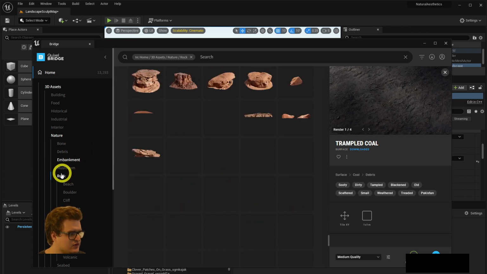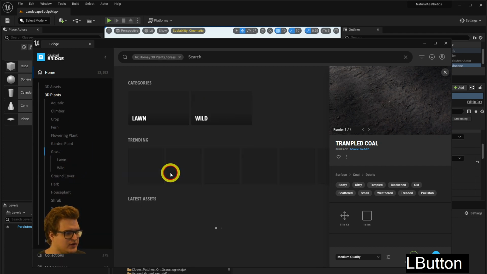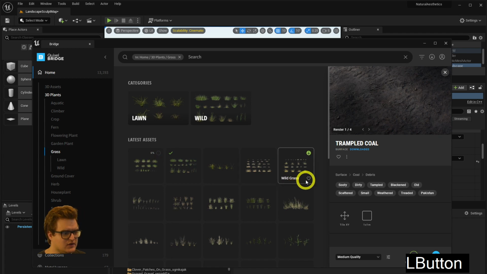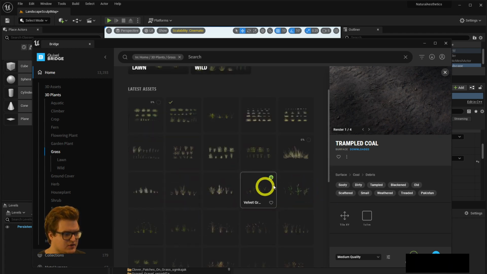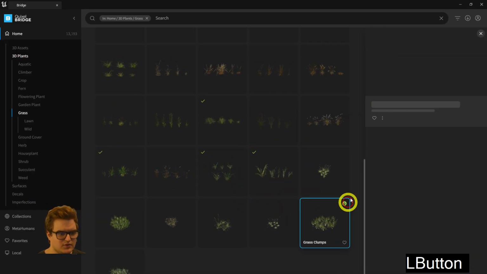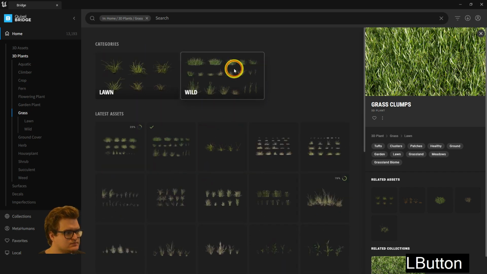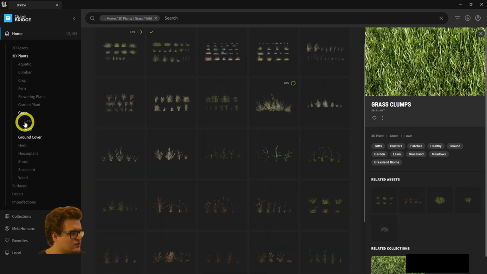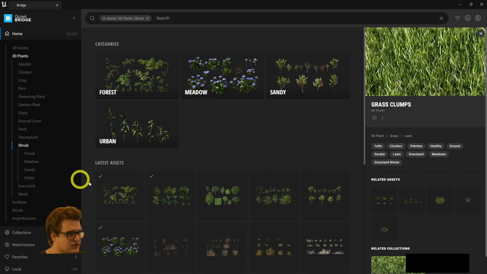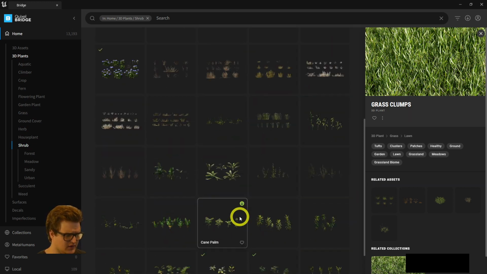And now I'm also going to go into, instead of 3D assets, 3D plants, and bring in some grasses, just thatching grass. Some of these look good. Don't forget you can always click on one and expand the details a little bit. Okay, we've got various grasses and shrubs. I was also looking for some shrubs. Elderberry. Oh, I've already got that downloaded. Excellent.